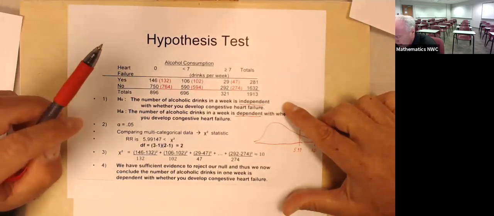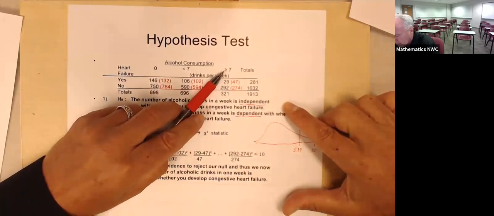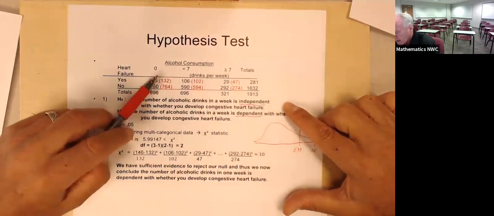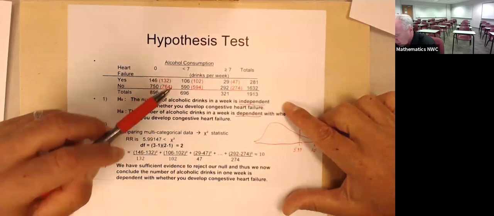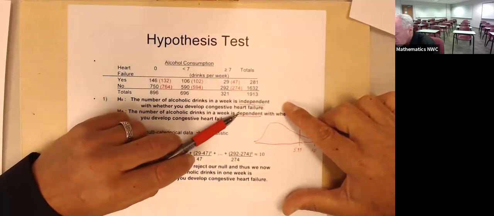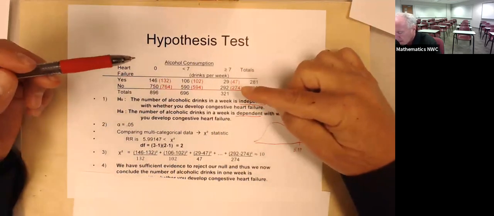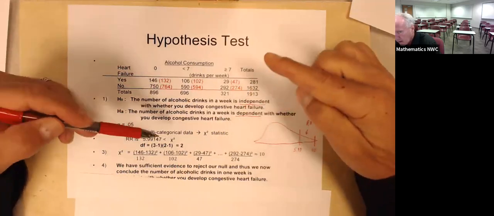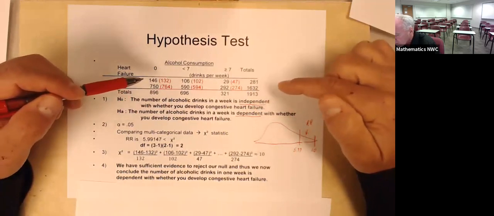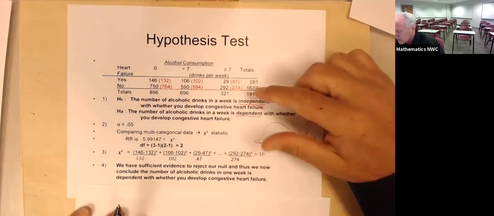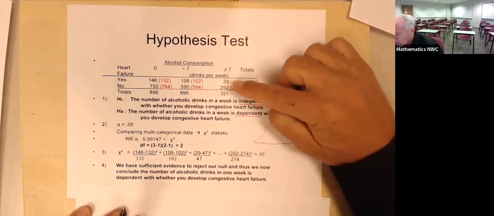Now, listen carefully. In no way am I trying to encourage you to drink 7 or more drinks per week. That is not the purpose of this. The purpose of this is sometimes it's a little bit more disguised than you think. There is correlation here. So we do say they are dependent with each other. As the drinks go up, the congestive heart failure goes down. They go opposite. They are correlating, but they're not what you think. They're not necessarily proven to be causal, all right? We're just saying that that's out there. Again, I'm not encouraging you to drink 7 or more. I'm just saying be aware of that.